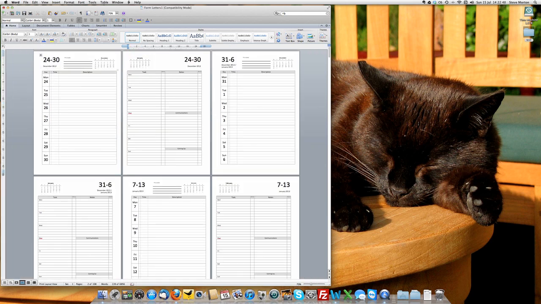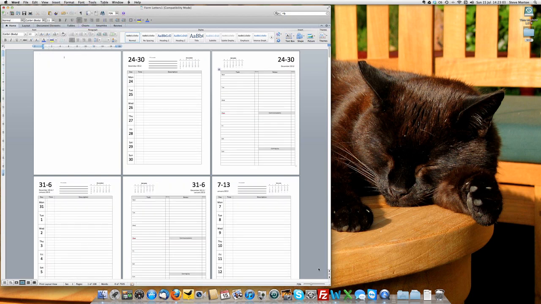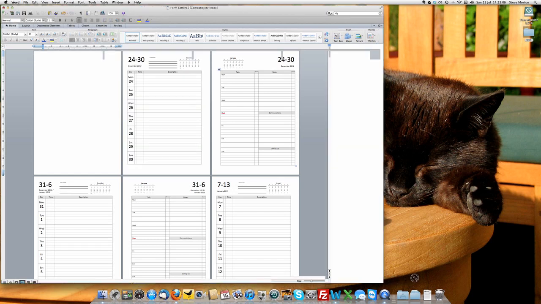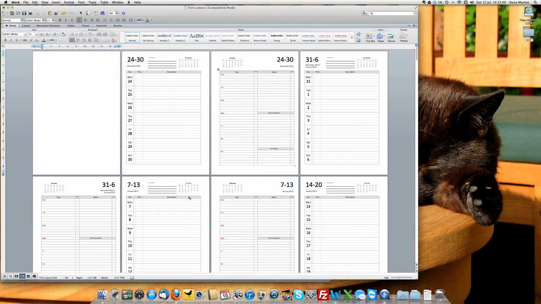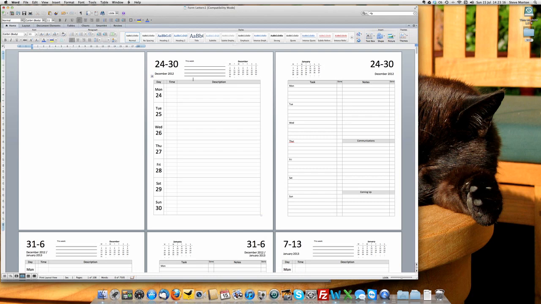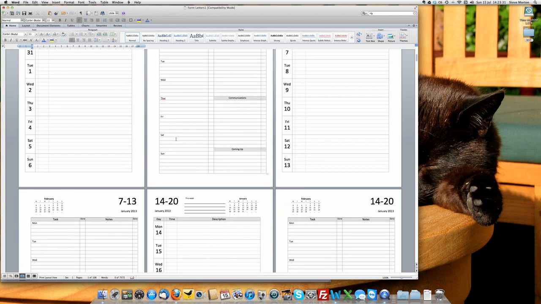And go back to the top of the document, and we need to put in a blank page, and I'll explain why in a minute. So we put our cursor at the beginning, go Insert, Break, Page Break. Now, if I make this a little bit bigger, if we go up to 100% now, you'll see that this margin is narrow, and so is this one here, and we've got bigger margins in the middle, so that's where it's going to be punched, and that's where your rings are going to be, so it all flows through quite nicely.